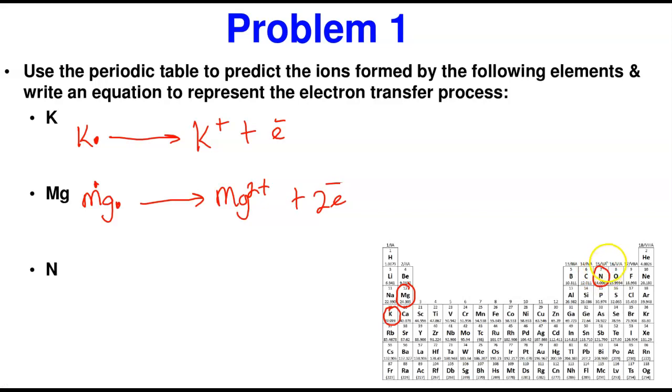Nitrogen is in group 5A. In group 5A, what that simply means is that the non-metals will have to do what? Gain. So how many will it gain to look like neon? If you count it this way, let me show you. It has to gain 1, 2, and 3. So that is why the charge is usually 3 minus.